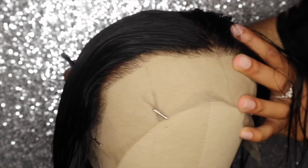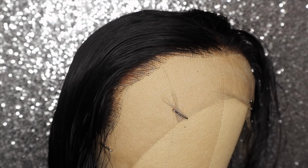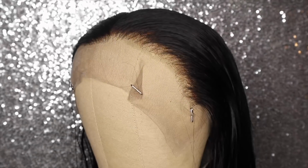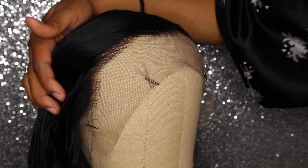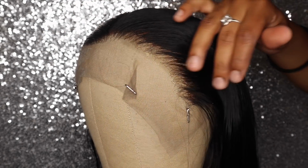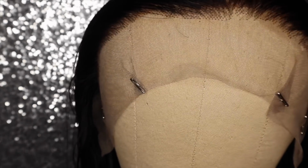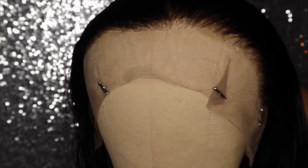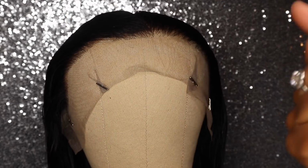So I'm just gonna show you guys how the hairline looks, and I'll be right back to show you how it looks after. I plucked a little bit from this side. As you guys can see, this side is a little bit thicker and this side has a little bit more going on. Just a little bit closer. Okay, so I'm gonna pluck this side off camera and I'll be right back.